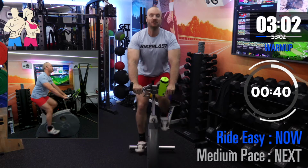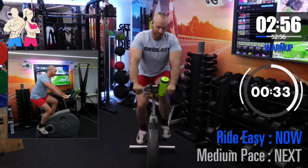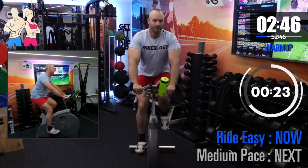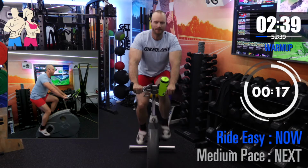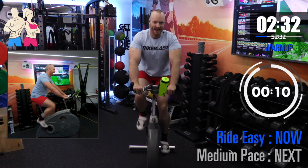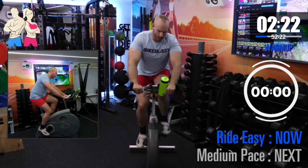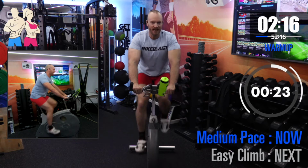Down. Lift your chest. Yep, you got it. 20 seconds. 15. 10. Ready for the medium pace? As you can see in the lower right corner of your screen. 3, 2, 1. Go, go. Medium pace. Go, go. Lift your chest.